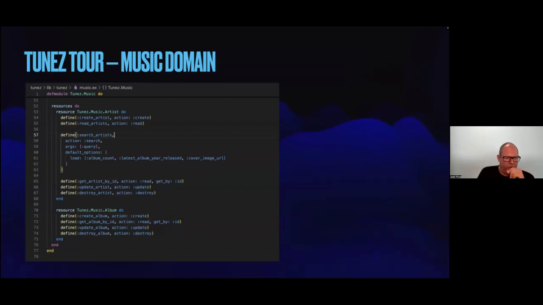We're going to look at the code quickly and at how this is constructed and what the domain is. What we're looking at here is the music domain. You can think of the domain like a Phoenix context or a domain in the domain-driven design sense. In the Ash sense, it's really just a grouping of resources, which are the nouns of your system. So artist and album here. And what we're doing here is defining, through code interfaces, the code for our actions in our artist and album resources. These are all the actions that we're going to be interfacing with through an LLM. So that's the music domain.